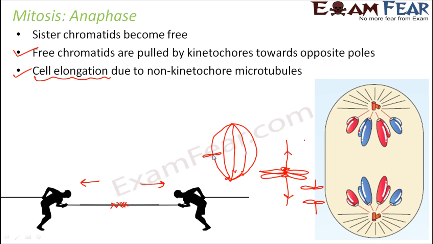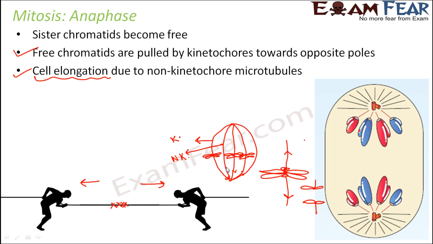Now let us suppose there is a chromosome here, there is a chromosome here, there is a chromosome here. So if you look at this spindle fiber, it is not attached to any kinetochore. So this one is known as kinetochore spindle fiber and this one is known as non-kinetochore spindle fiber. So there will be a few fibers which will not be connected to any of the kinetochores. So what will happen to those fibers? Because of the presence of those fibers, now the kinetochore spindle fibers will separate the sister chromatids and try to pull them towards opposite poles.